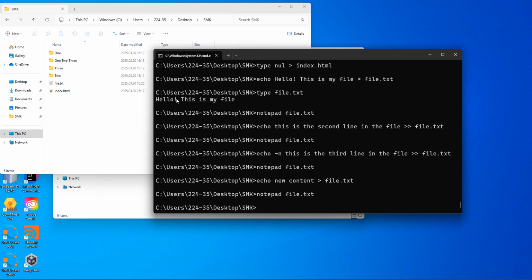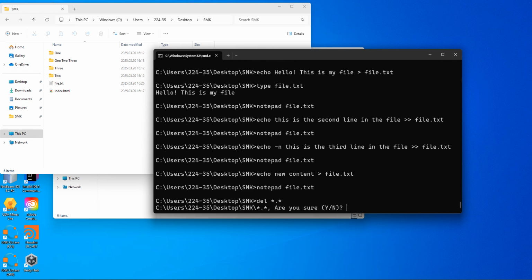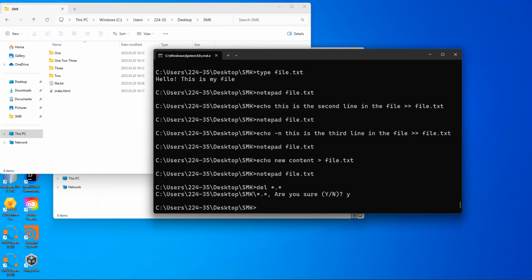Now the thing is that we need to remove all the folders. Okay. How to remove all the folders in the files? You can write del like that. It will delete all the files. Are you sure? You can say yes. It deletes all the files, but only files, not folders. Okay. It is del.